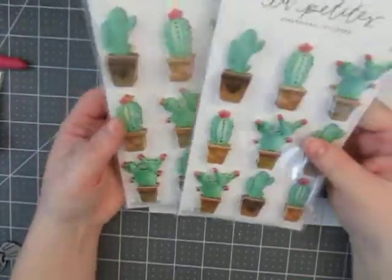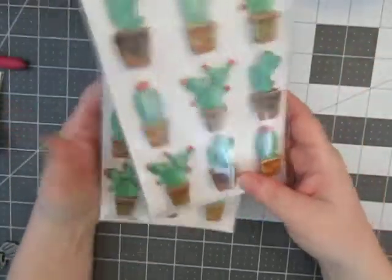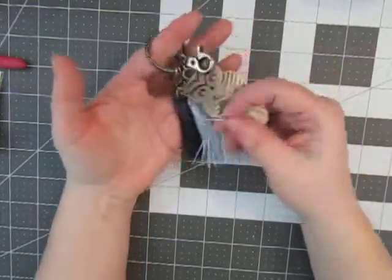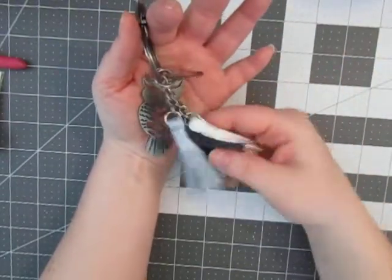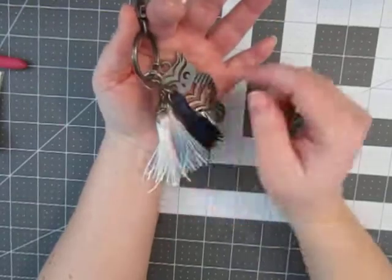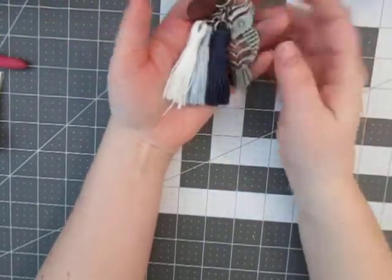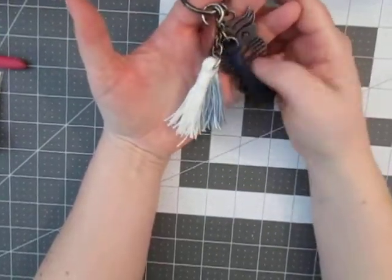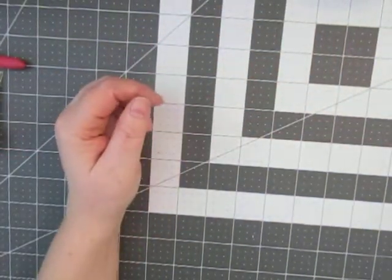Sorry, there goes my computer. And then I went to Hobby Lobby. I saw these — I was looking for more of the cherry blossom ones I got last time, but I saw these and they were just too cute not to pass up. Everything else is because of this — this is what came on my purse. It's just so cute, you got your charm, you got your tassels. I'm ordering the tassel maker to make these. And it made me obsessed — I can make all kinds of charms, not just for keychains, for bookmarks and other things.